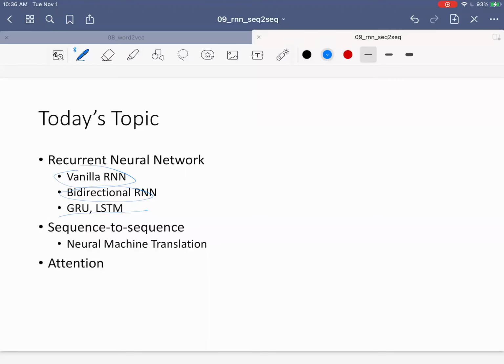And then we're going to talk about sequence to sequence. RNN was proposed way back in the 80s or 90s, a really long time ago. But the idea of sequence to sequence came about in 2014. It was proposed to do English-French translation. A lot of modern architectures came from machine translation researchers, like transformers and attention. So we're going to talk about sequence to sequence and then end with attention. With attention in mind, we can move on to next week's material, which would be transformer.